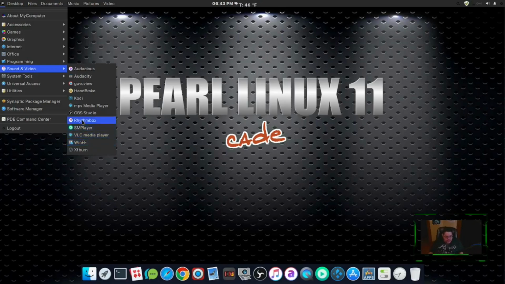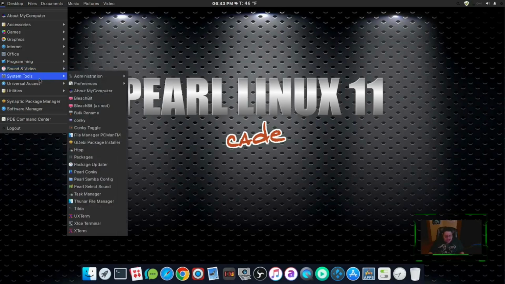Rhythmbox and SM Player. Rhythmbox is a music player. SM Player is a video and music player. Now, VLC, that's the granddaddy of them all. That one plays everything. It does videos as well as music. So to have all these multiples of everything else in here is just kind of like Audacity and Audacious. I mean, it's just kind of redundancy. But like I said, they're trying to be very entertainment center focused, I guess. So that's why they would have that.